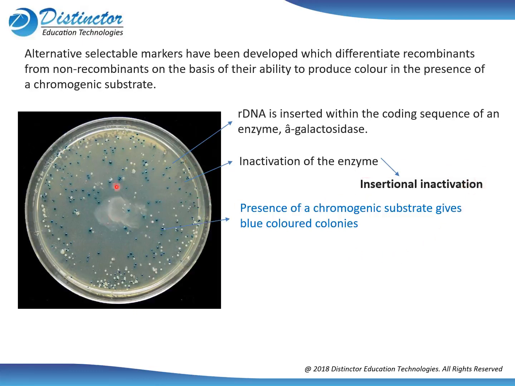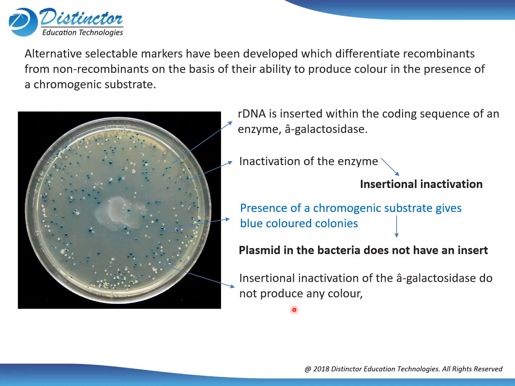So if we grow the bacteria in a medium, and the foreign DNA is incorporated into the enzyme production area, they cannot produce the color. If they don't have that foreign DNA, they are able to produce a blue color. So the plasmid in the bacteria does not have any insert. If they don't have any color, they are producing only white color, which means their plasmid has a recombinant. So it is called recombinant colonies, because in that bacteria the plasmid is going to have our gene of interest.